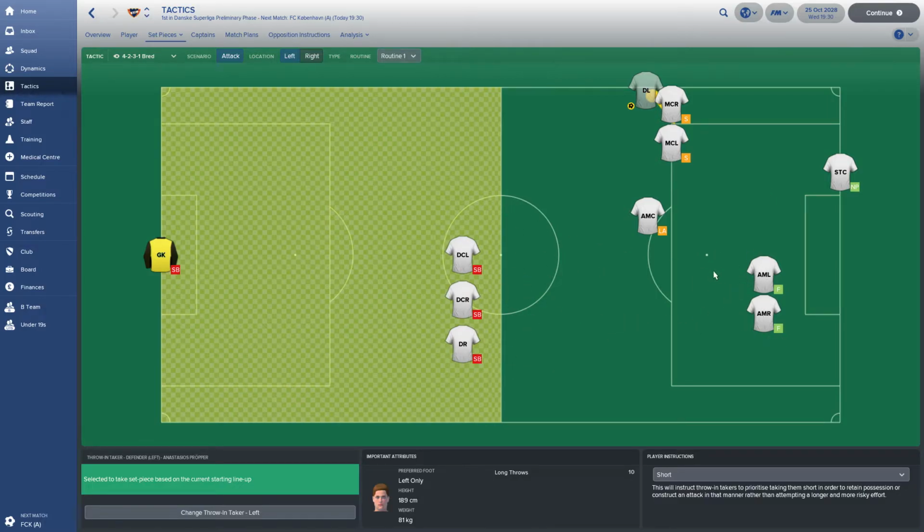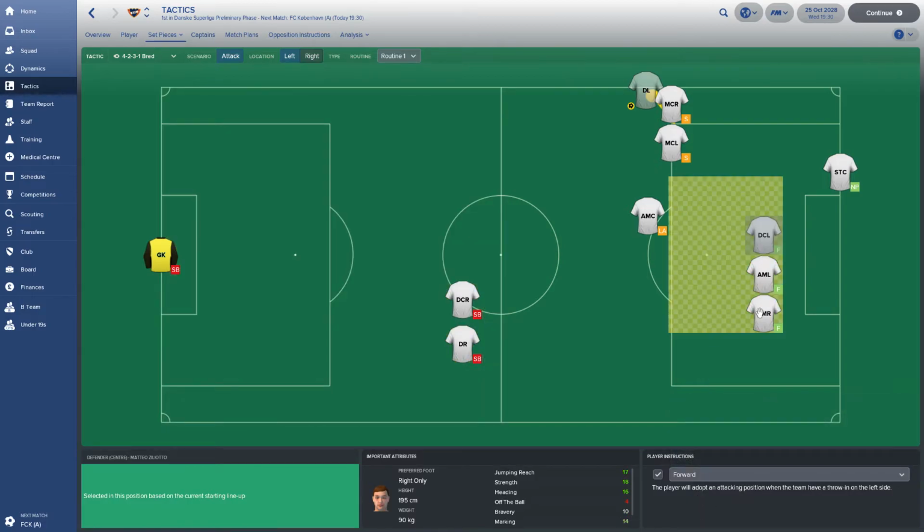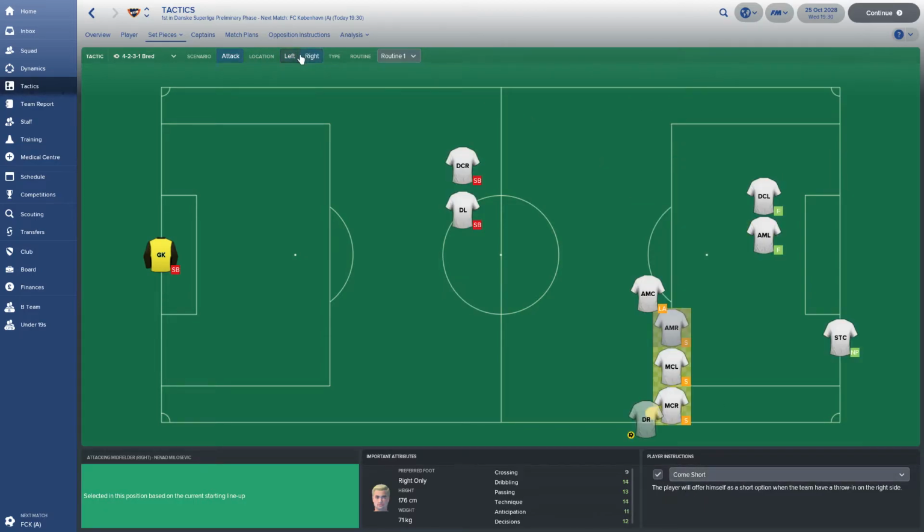And this is not the final form of it. I just met PSG, so I had to have three at the back. So normally, I put this guy forward, and we are on the left side. Let me see what I did here. That is it. Okay. Here's the version I've been using.